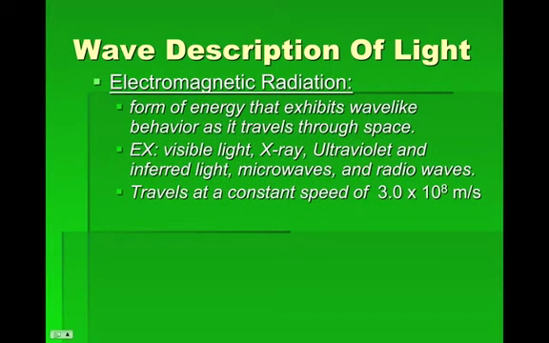So electromagnetic radiation is the big technical fancy term for light, and it's a form of energy that acts like a wave, but it can travel through space. And the way that light acts like a wave is that it has wave interactions. Like, it can be reflected, diffracted, refracted, and it can have positive and negative interference. And so that's how it behaves like a wave, but the fact that it can travel through space makes it kind of not like a wave, because the majority of waves are mechanical waves, meaning that they need to travel through some kind of medium.